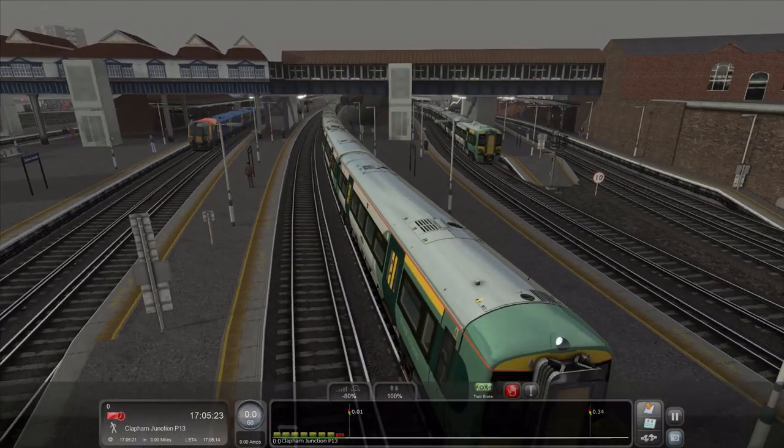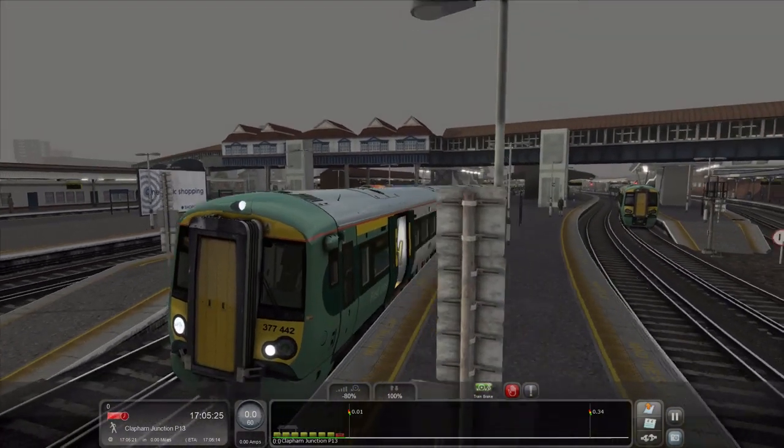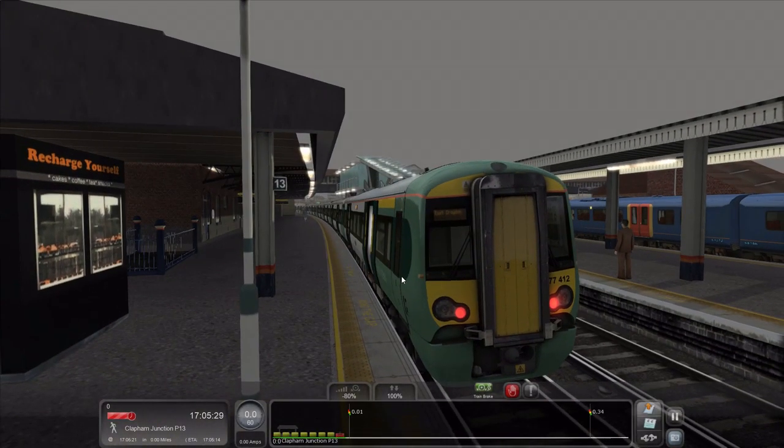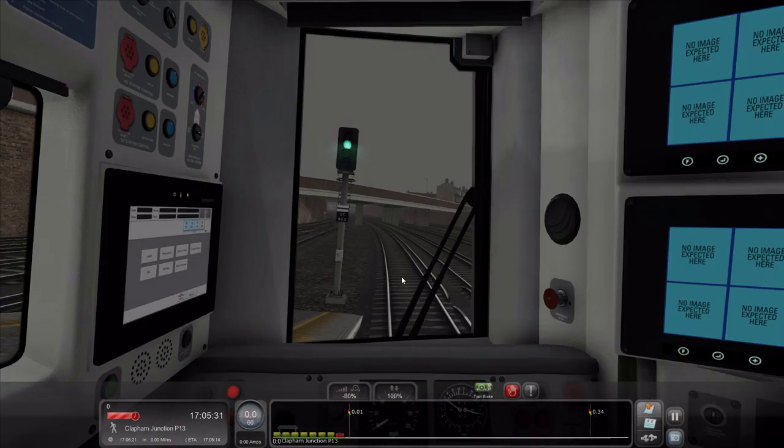Getting a bit of lag here just because there's a few trains about. There you go, and as you can see, all of our carriages are open, which is always good. Let the passengers on.